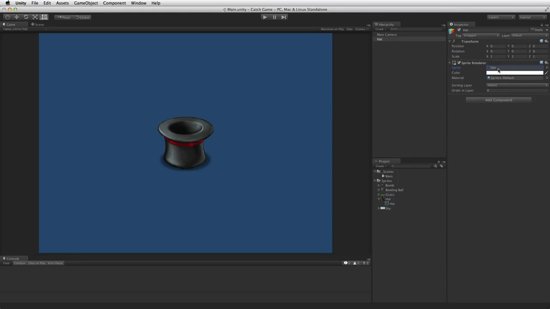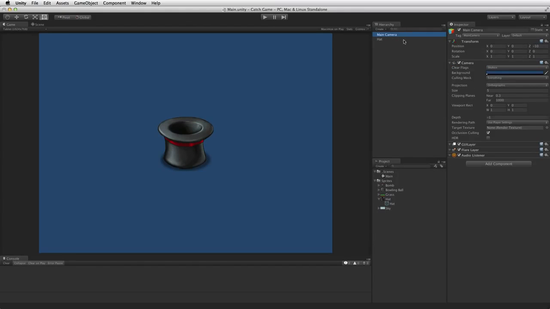So for ease of coding today, we're going to leave our hat here at origin, centered on X, Y, and Z at 0. And we want our hat in the bottom half, bottom third of the screen. Since we don't want to move the hat, all things are relative, so let's go ahead and move our camera. Let's grab that camera and move it up on the y-axis until that hat is somewhere down there at the bottom of our screen. Maybe a little bit further. What looks good? Let's just make that a clean 3, so let's move that up by 3 units.